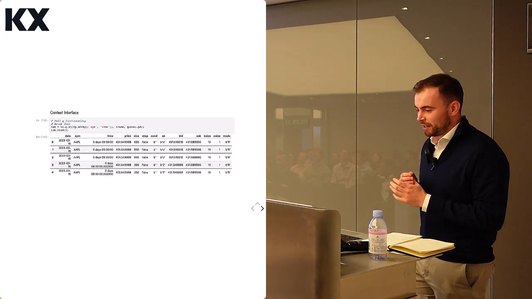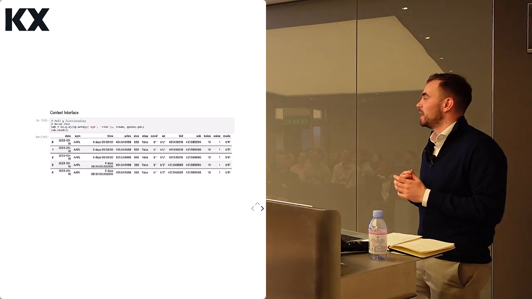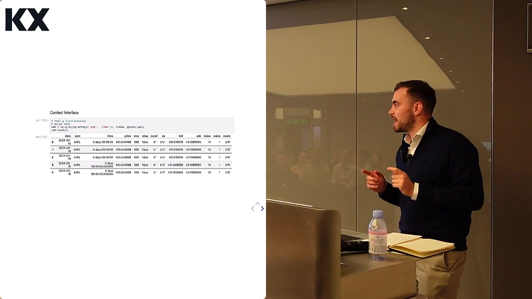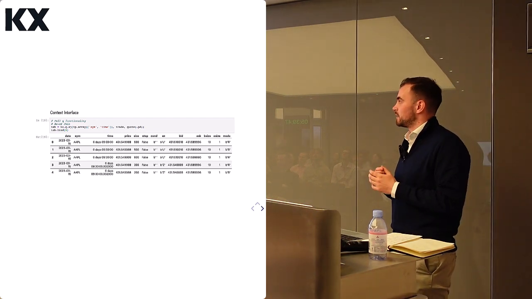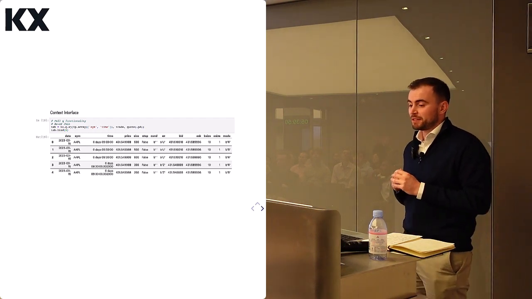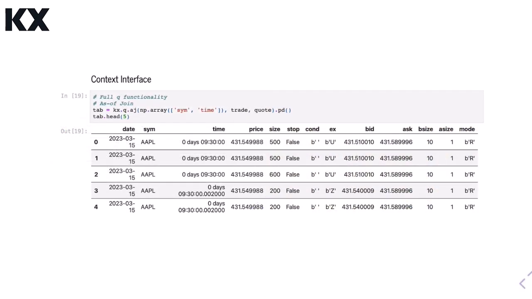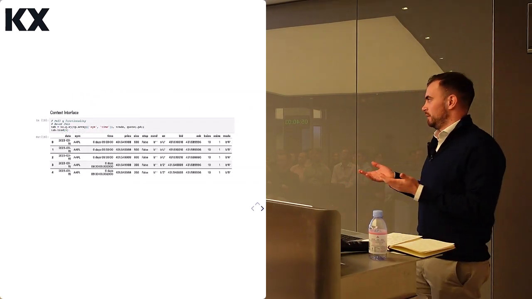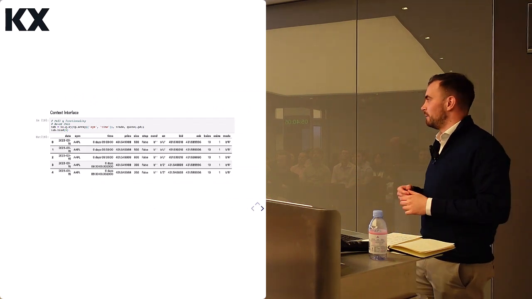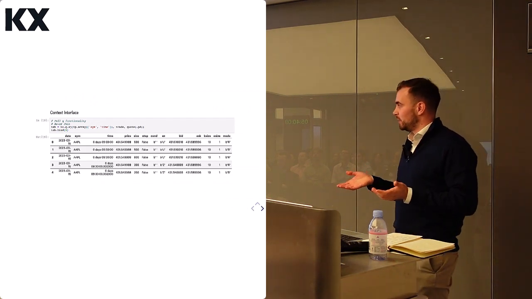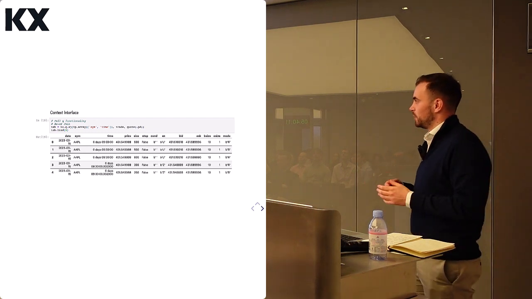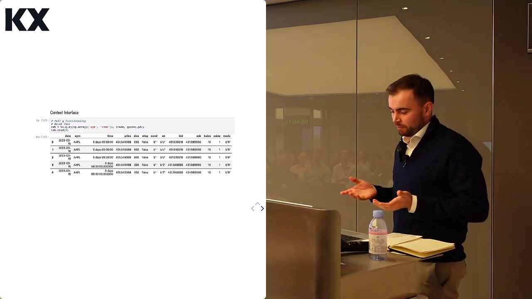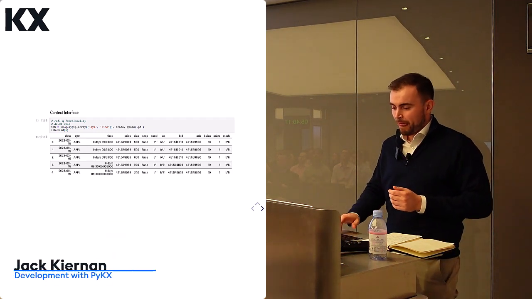And finally, I just want to talk about the context interface. The context interface exposes KDB's Q contexts and namespaces. So you can see here, I have an ASOF join, in fully Pythonic syntax. It can have Pythonic inputs. If there's a representative type for the input, so if it's a data frame, it will convert it to a PyKX table, and then you can just run your ASOF join. So, functionality that Q is designed for, obviously.